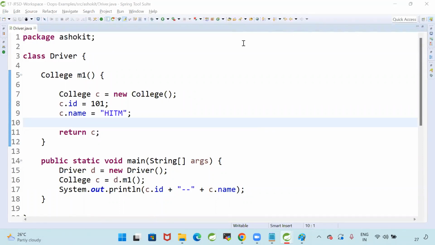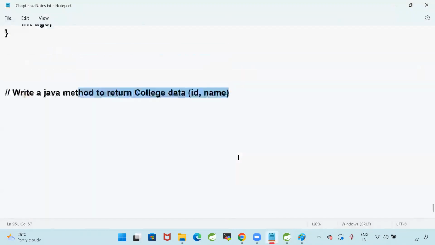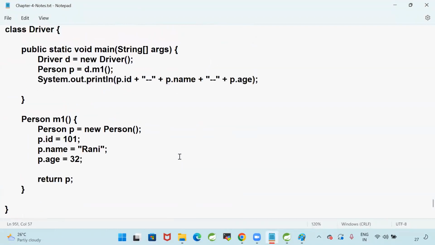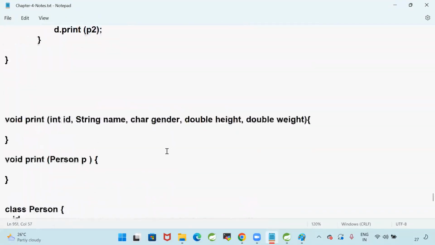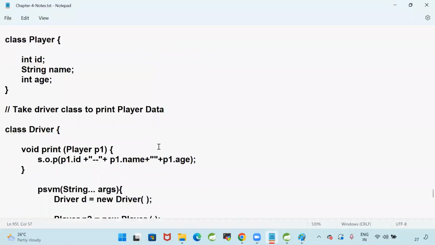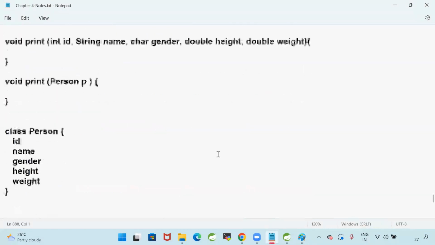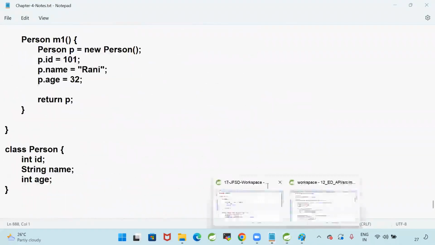Yogesh, tomorrow I will clarify your doubt. Last time the method expected input. That's why inside the driver class we initialized the data and passed it. But this time my method is not expecting any input. My method directly gives the output.